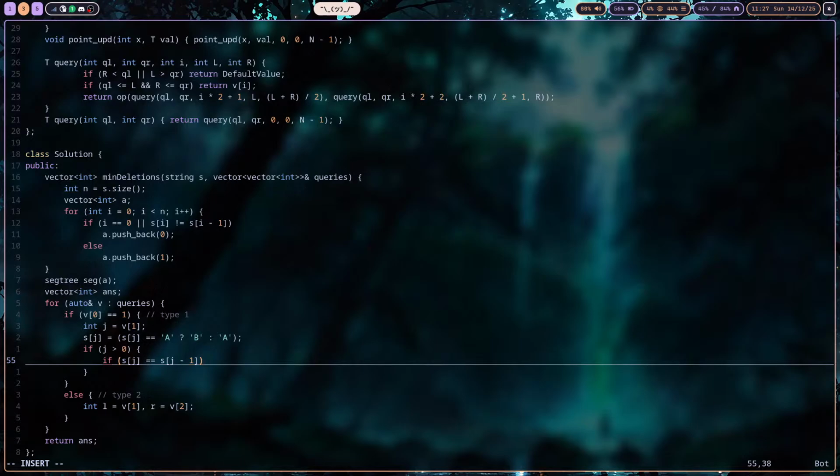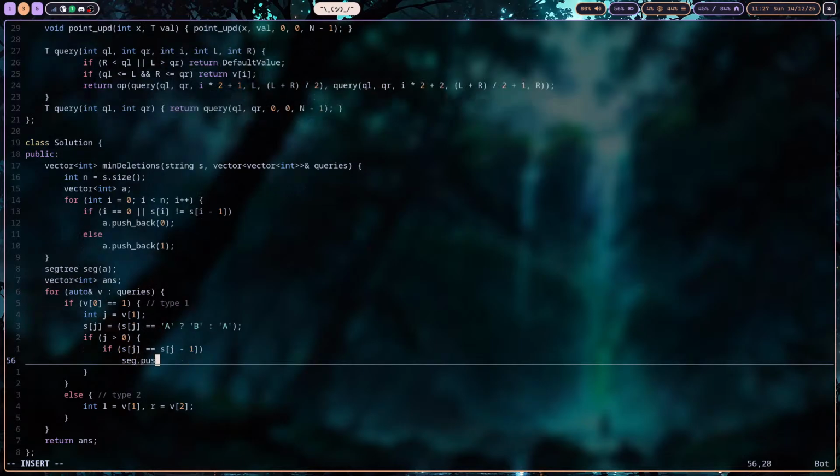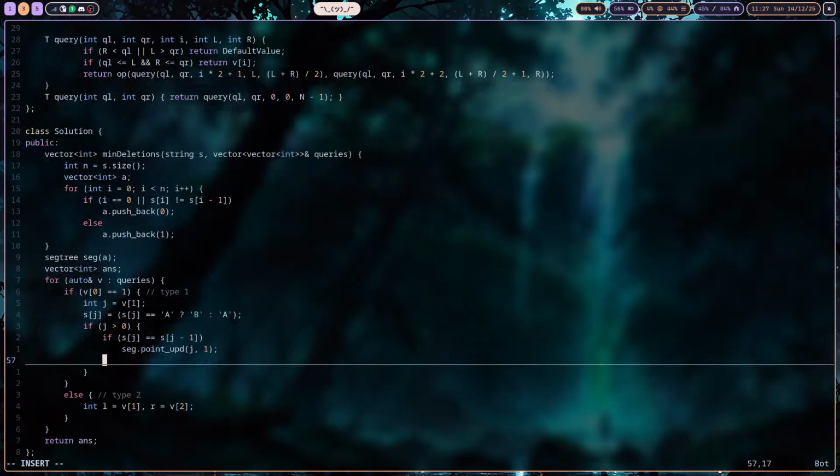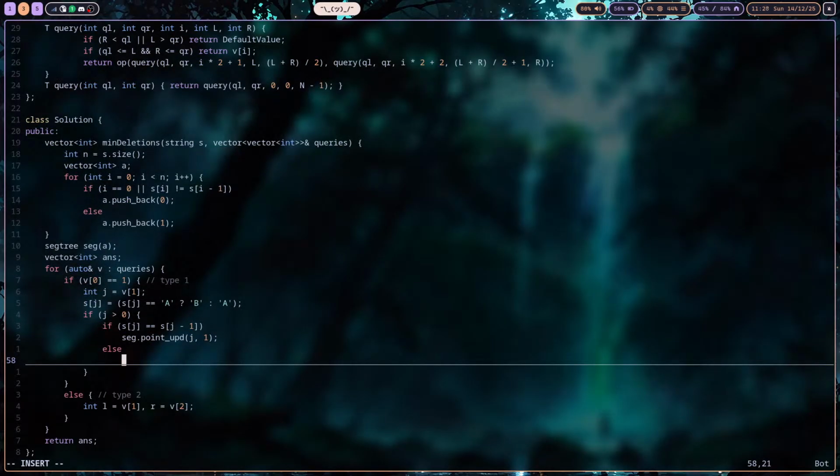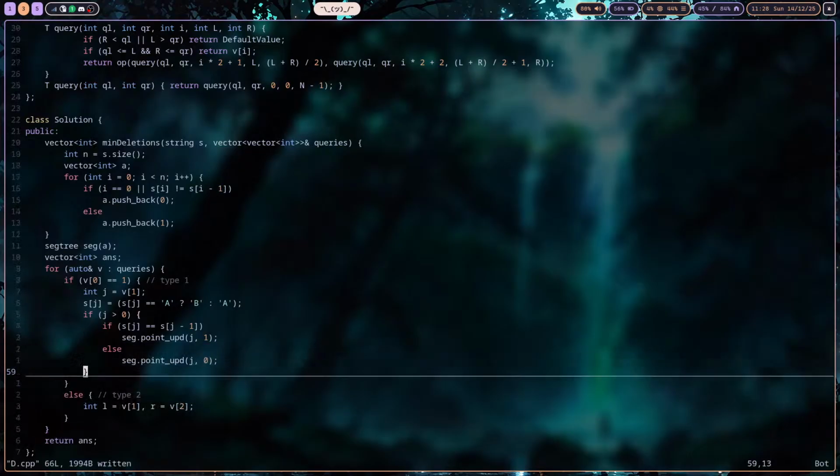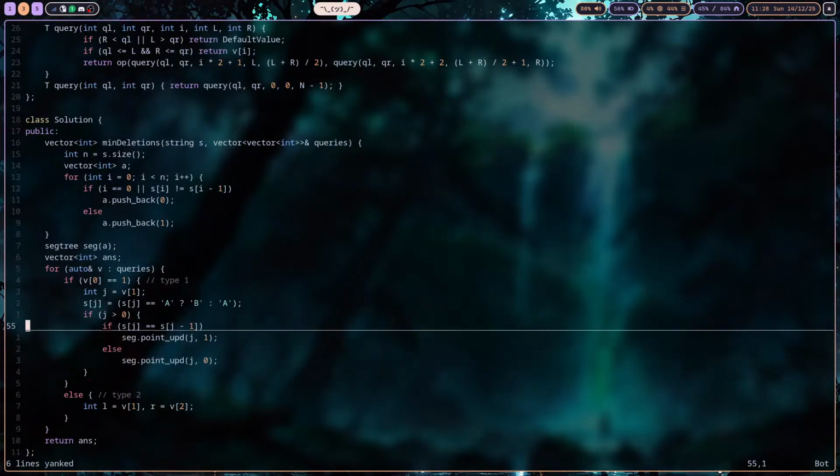Elements which need to be removed will be represented by a 1. So I do a point update at the index j, and I set the new value to be 1. And if it's not equal to the previous one, I just perform a point update and I set the value to 0.